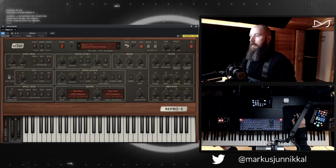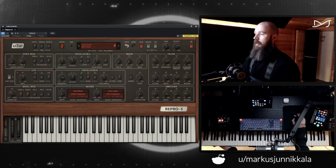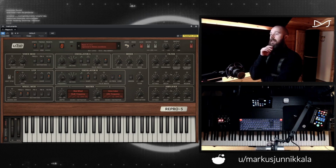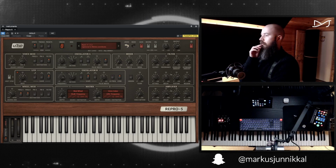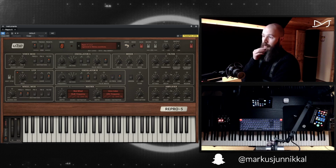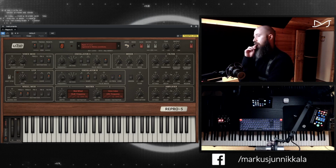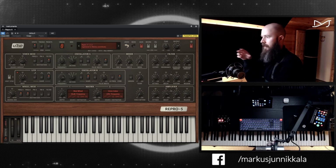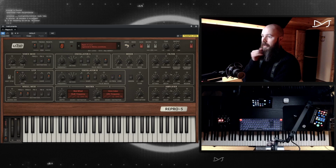Cool. As we said, voices here: you can make it monophonic, or you can make it whatever you want, up to 8 voices. And at this stage, I should again mention, as I've done with some u-he synthesizers before, it is known that they can be CPU intensive. Obviously, it depends on the preset, depends on what it's doing, but because you do have such multi-layer modeling of individual components, and then you have effects and stuff going on, it can be very CPU intensive.